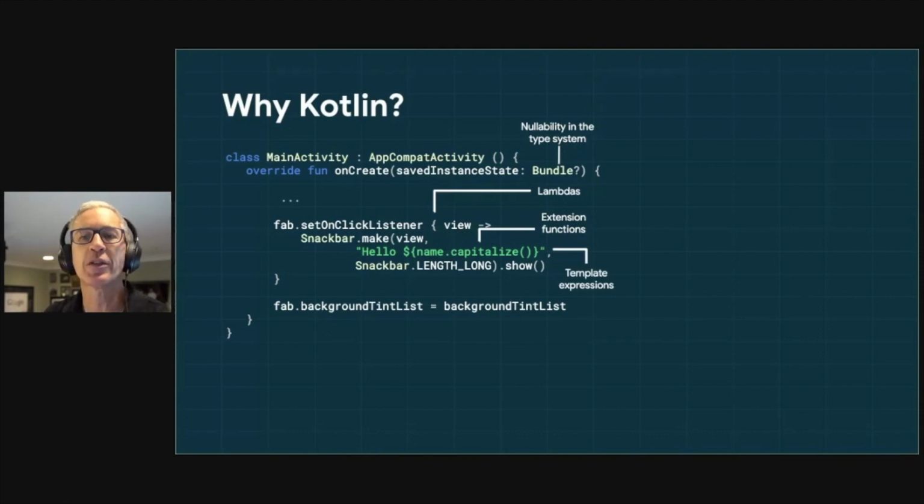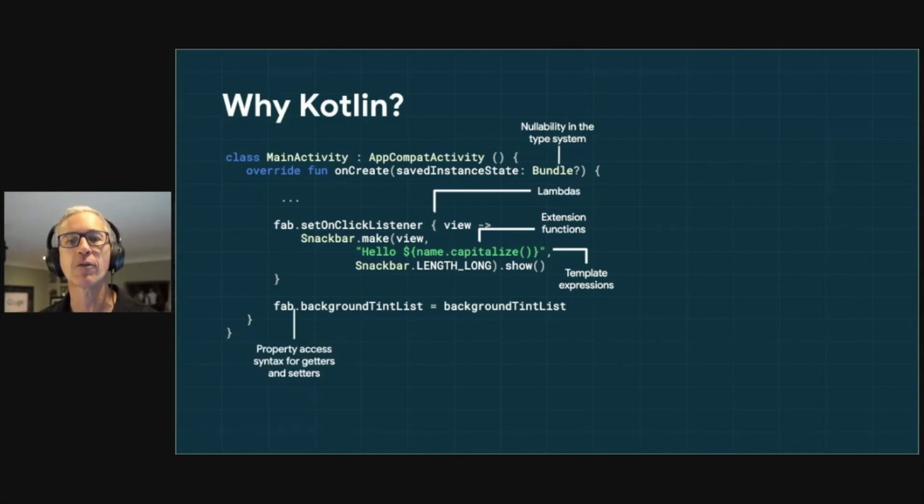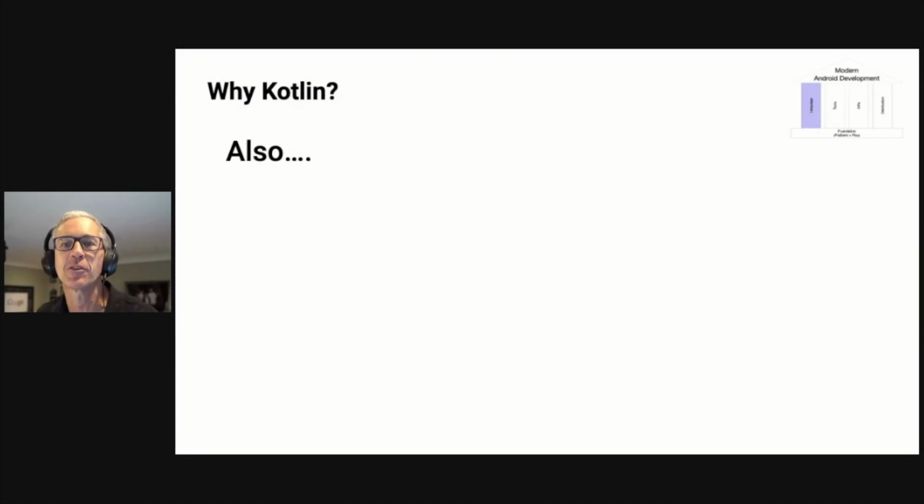And template expressions give the ability to say format strings in a much easier way than you could with the Java programming language, and have that actually checked at build time as well. Pretty powerful. And then properties as well. You don't have that problem of, well, you need to make your fields private, but then you need to have public getters and setters, and like everything was done by contract in the Java programming language. In Kotlin, it's just built into the language itself. You have these fields, they are properties, they are exposed as getters and setters. They're accessed through the dot syntax, but they actually run through the functions that get and set. Very powerful and yet concise, which kind of defines a lot of the language features.